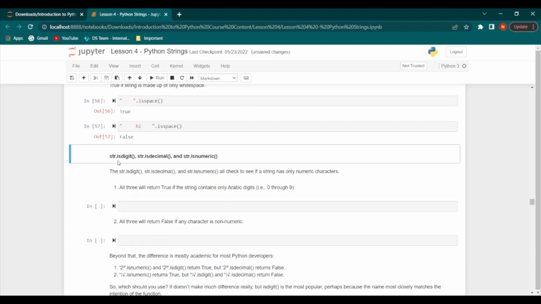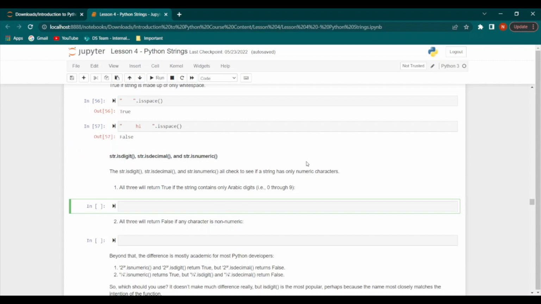Now let's look at string.isdigit, string.isdecimal, and string.isnumeric. As is quite obvious from the names itself, these all check to see if the string has only numeric characters. Now all three of these will return true if the string contains only Arabic digits. Let's have a look at an example.